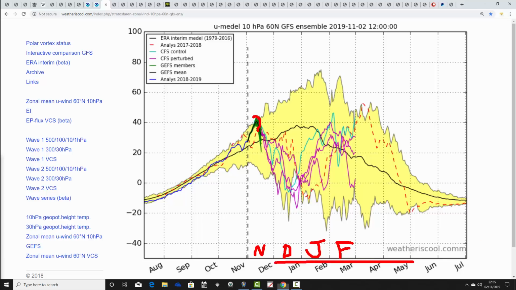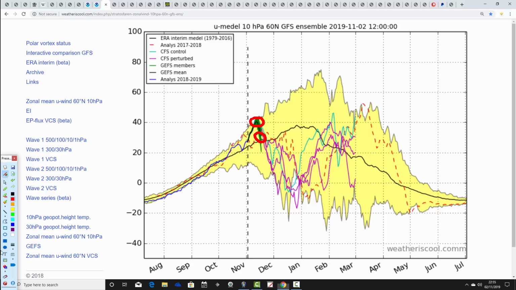So the GFS ensembles, indicated by those green lines, are definitely going for a dramatic strengthening of the zonal winds, powering up of the zonal winds, if you like, in the next week to 10 days, which is interesting given that the Arctic Oscillation is going increasingly negative in the next week to 10 days. Again, that shows the disconnect between the stratosphere and the troposphere. But we see them, as we get through towards the middle of November, the zonal winds begin to fall away. And that is quite a dramatic fall in the strength of the zonal winds, actually, from there to there in a few days. Quite a dramatic fall.